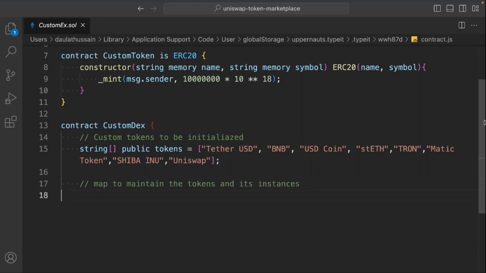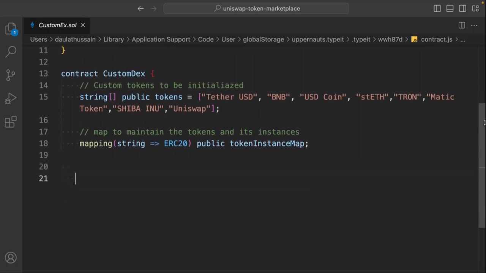Mainnet instance. Let's create a mapping called string. It will use this ERC20, and we're going to simply pass our public inheritance. So that's how we can create the mapping with each one of these tokens. Now we can come back here. Let's take a variable called ether value. This is the default value we're going to utilize.